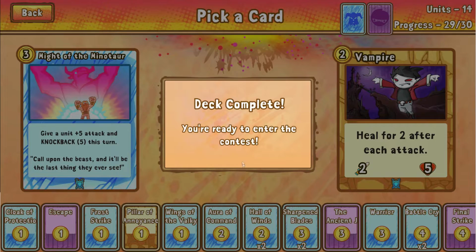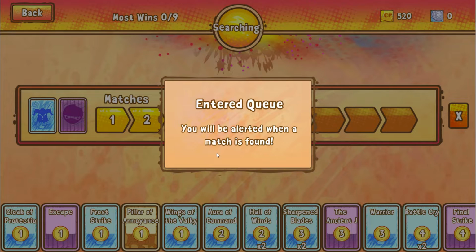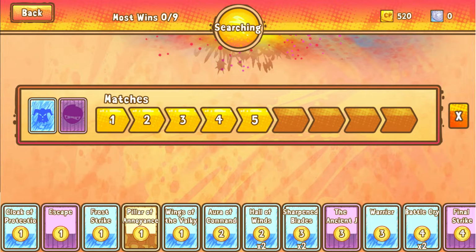That's actually pretty good. And deck complete. You're ready to enter the contest. Alright. Entered queue. You will be alerted when a match is found. So it looks like you get 5 matches. I don't know what these last ones are for.